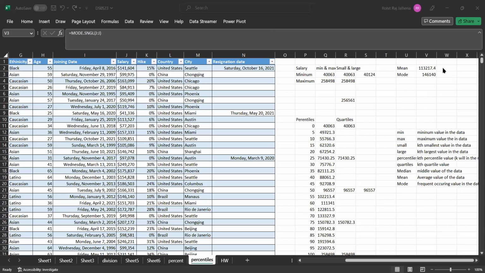All right, so one of you is asking about the median formula used. This is directly the median formula that we are using, right? You can simply check the formula bar here. Simply, MEDIAN is the name of the formula, right? And we are passing the complete salary column as input, right? So this will give us the middle value in the complete data set.